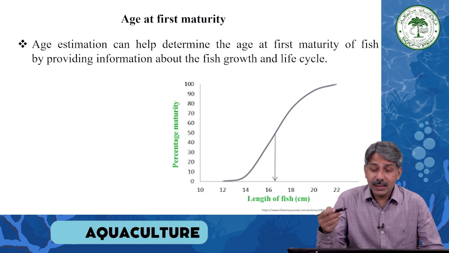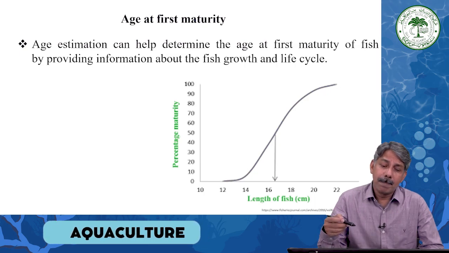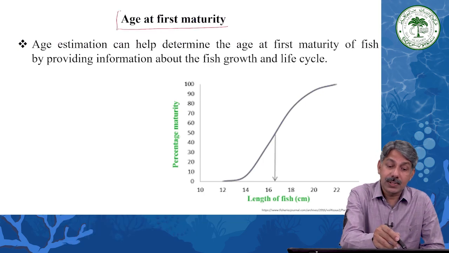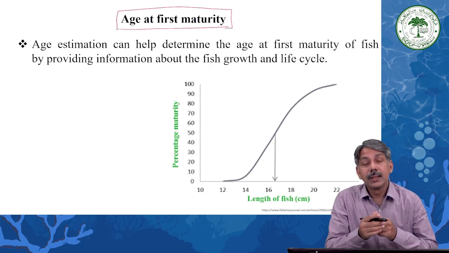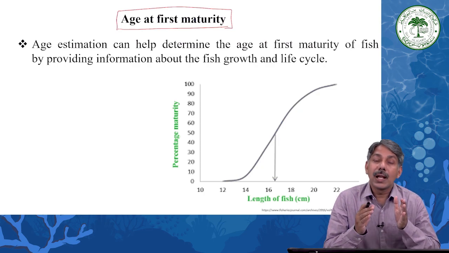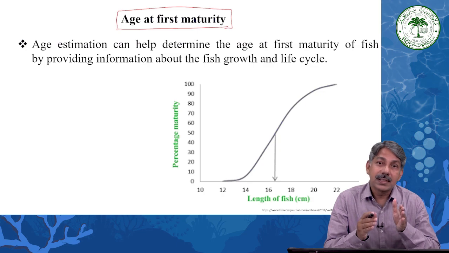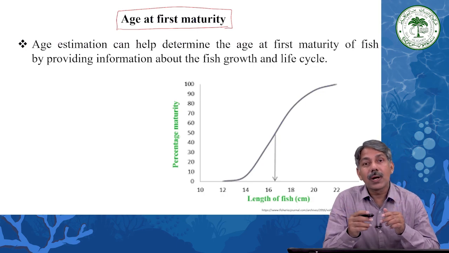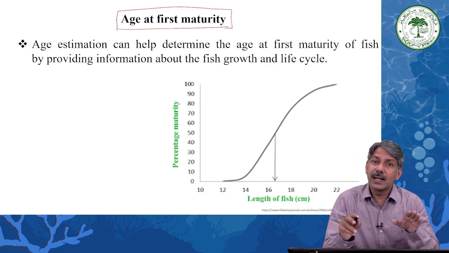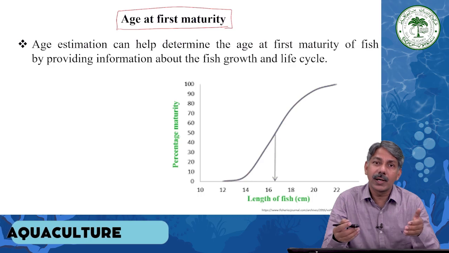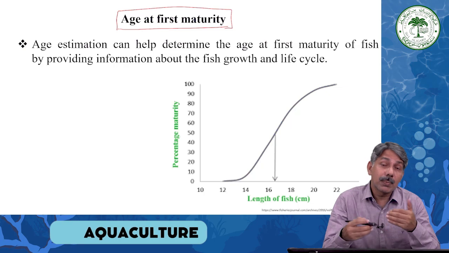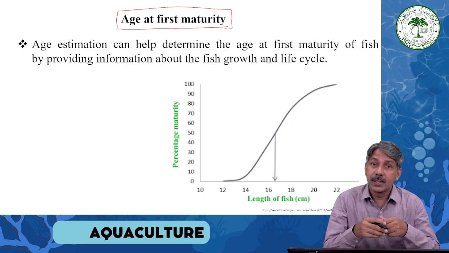Then this one is very crucial in natural fisheries as well as aquaculture: age at first maturity. In fact, we must have information on life history traits or characteristics with the progress of age for the entire life cycle of the fish. That is very necessary in order to understand its biology and physiology, so that you can act accordingly when you are using that candidate species in aquaculture, or if you are managing that fish population in the natural environment.